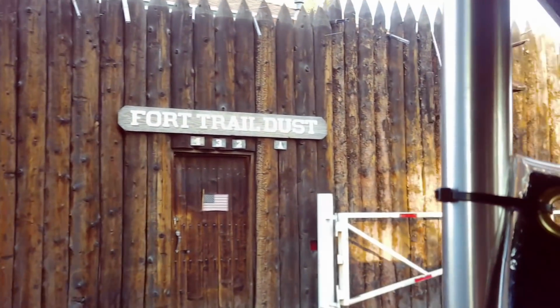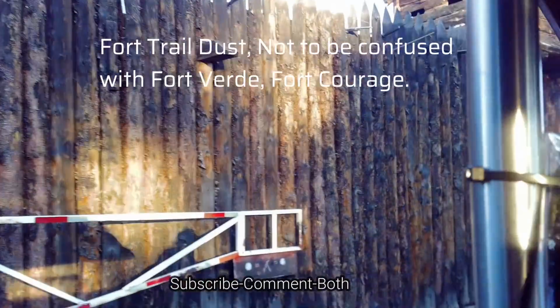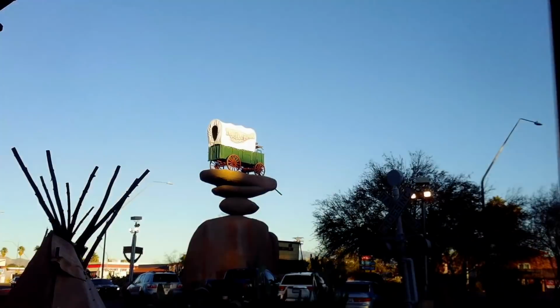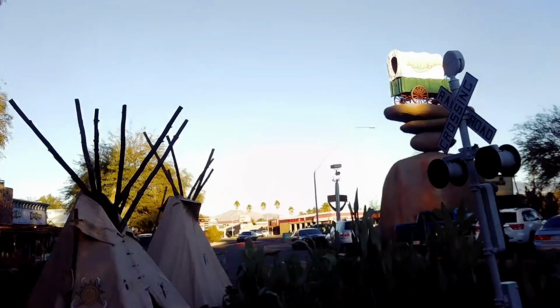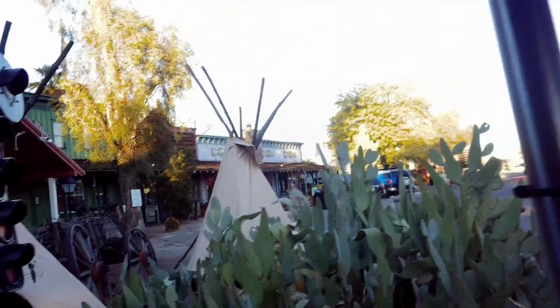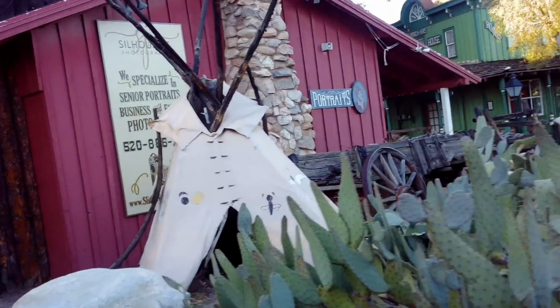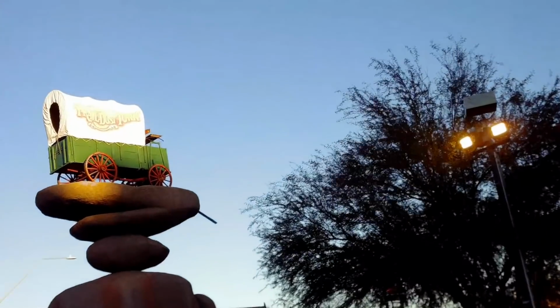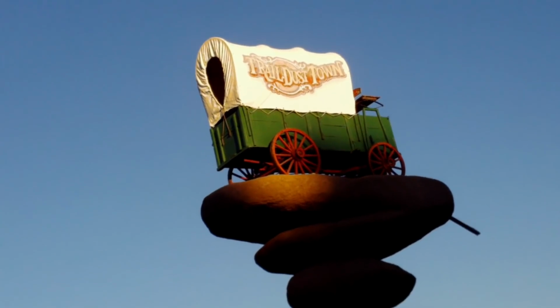We're also coming up to the south side of Fort Trail Dust here, folks. So don't be alarmed if you see any guns and arrows pointing every which way along the top there. Now, I know it looks like a battle happened not too long ago around these parts, but none of those rifles have gone off yet. I think we've caught the cavalry at a pretty good time. Either they've declared a ceasefire or they'll just reload. In any case, folks, let's not stick around these parts for very long.